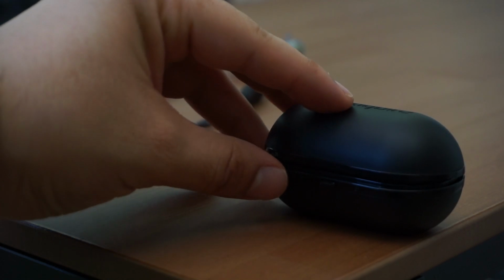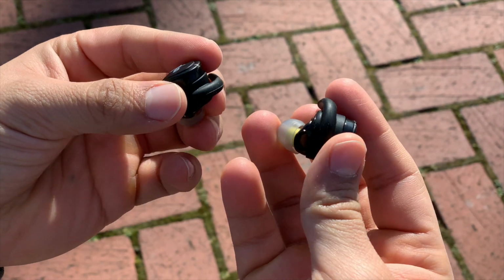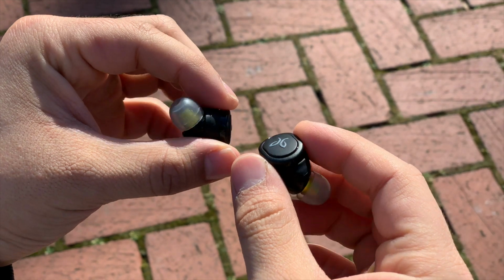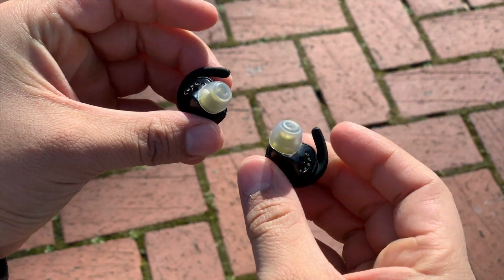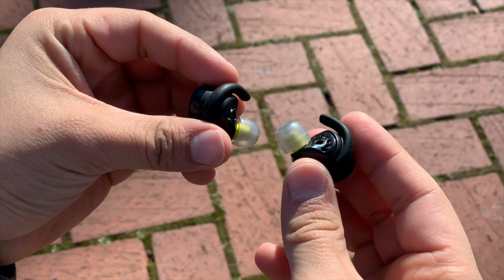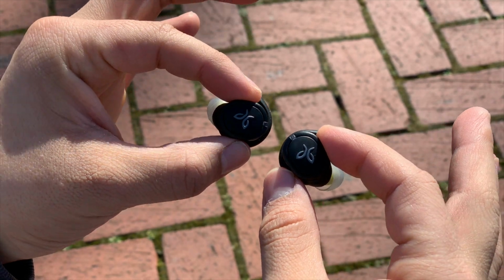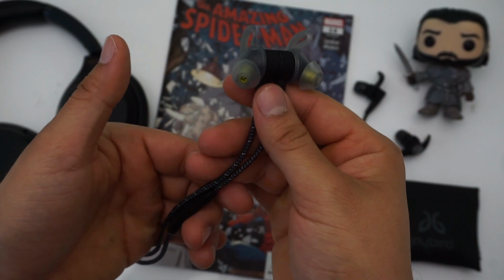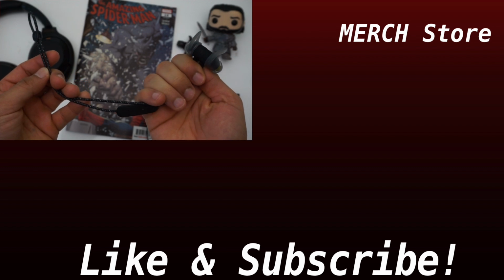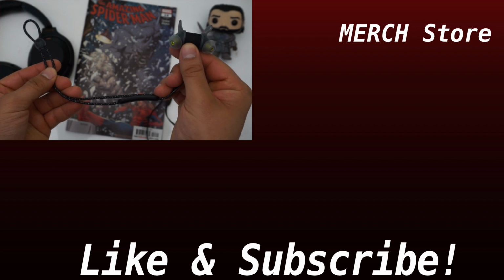But overall, both the Jaybird RUN and Jaybird RUN XT get a few things right. They both fit well, they both sound good, their charging cases aren't huge, and their total battery lives are decent, but still have room for improvement. But unfortunately, at $180, intermittent connection issues is just very hard to ignore and forgive. So, like I mentioned earlier in the video, if you're looking into getting a pair of Jaybird earbuds, do yourself a favor and pick up the Jaybird Tarah Pro, because in general, those are one of the best sports wireless earbuds on the market right now.